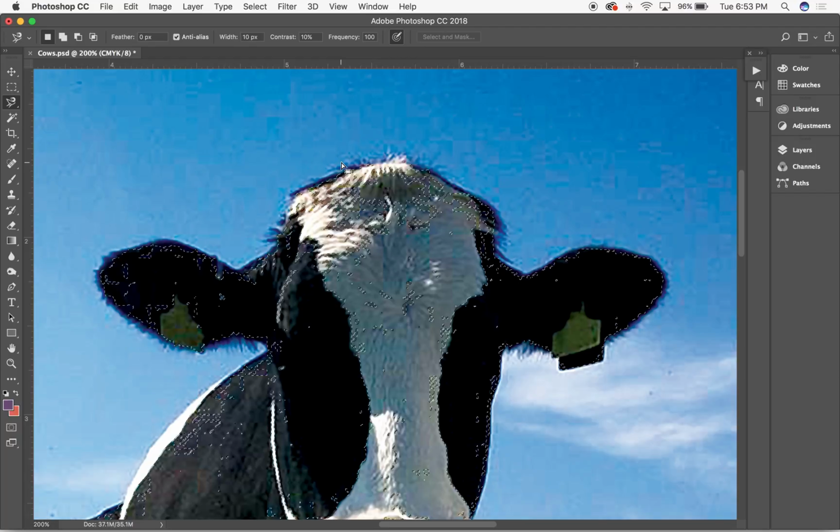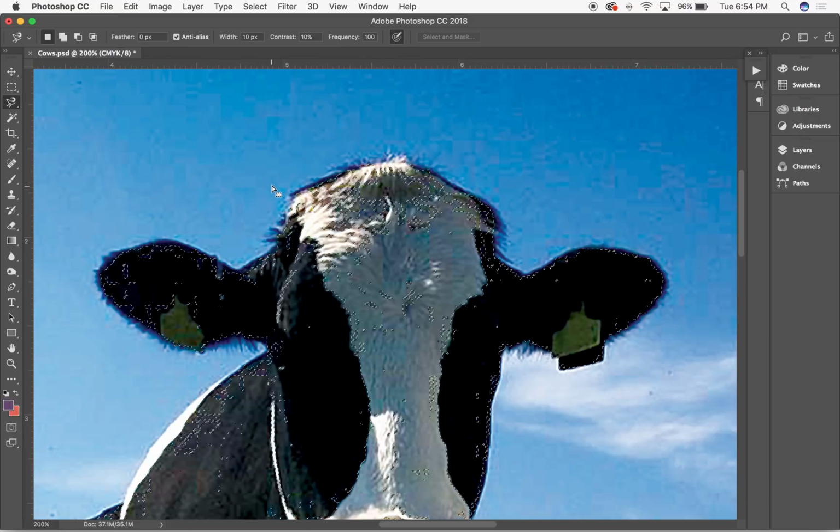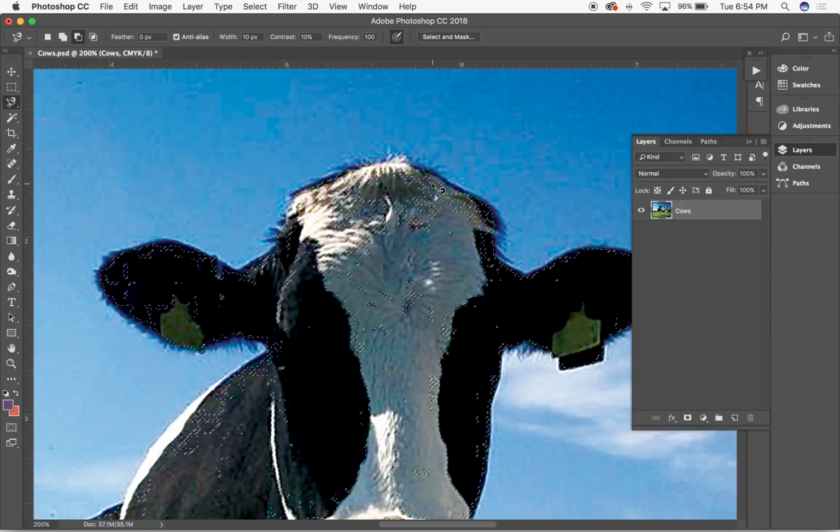Now, as you can see, I have a lot of this selected already, so my icon is not showing the actual tool here. What I have to do is add or remove from this selection that I already have selected, based on my quick mask mode. I have too much of that cow selected, so I want to remove from my current selection. I'm going to hold the Alt key, and you can see there's a minus sign on the tool. If I hit Shift, that adds to the selection. So it's going to add to or subtract from my current selection. Now, I'm going to click with the minus sign, run through the edge of this guy, and you can see that it's plopping things down pretty decently.